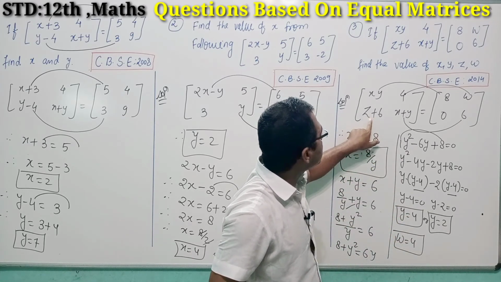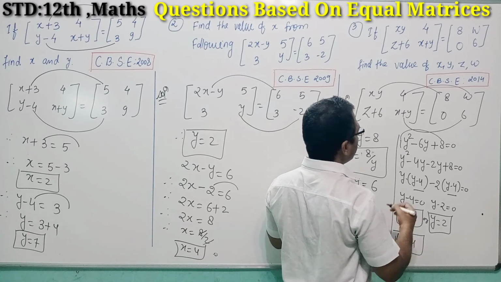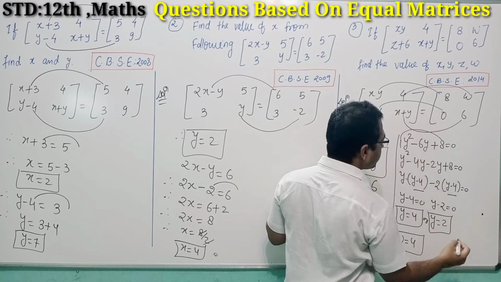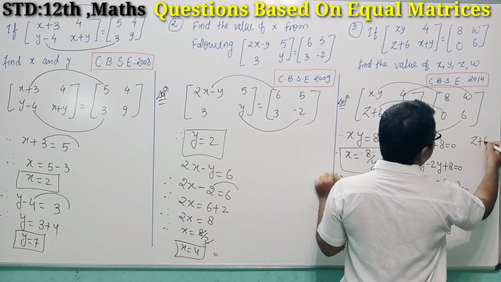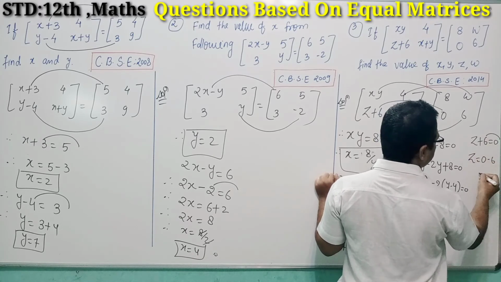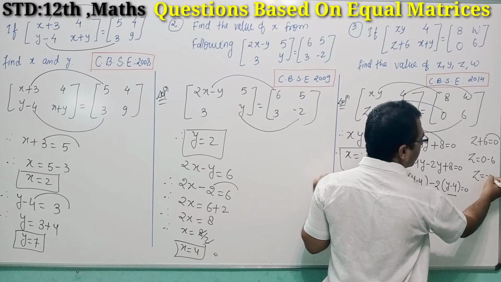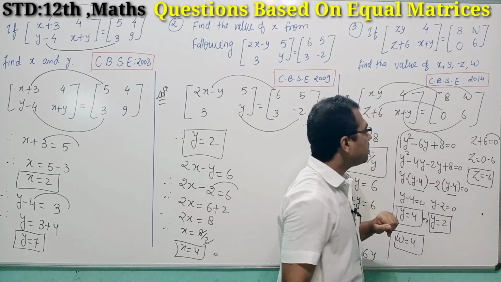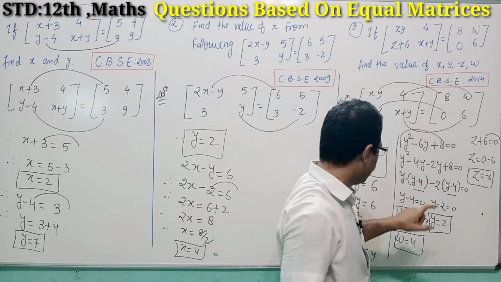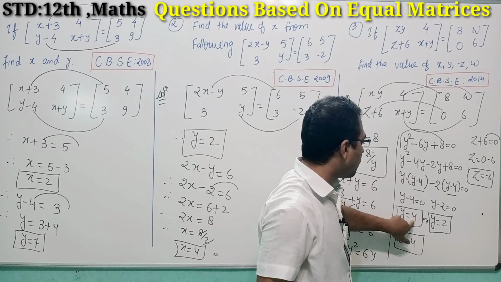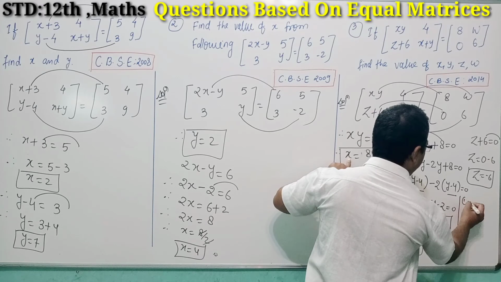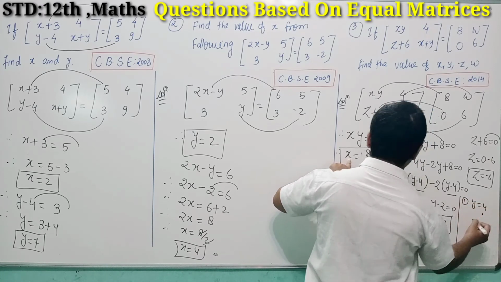What do we require? z and x, right students? Okay. Similarly, z plus 6 can be compared with 0. z plus 6 is equal to 0, so z is equal to 0 minus 6. z is equal to minus 6, right? And finally, the remaining variable is x. So you can put the values y is 4 and y is 2 to get the value of x. Right? So very first, putting y is equal to 4.